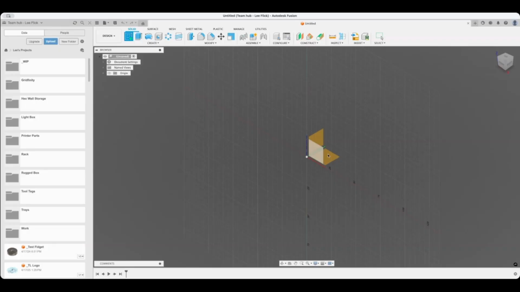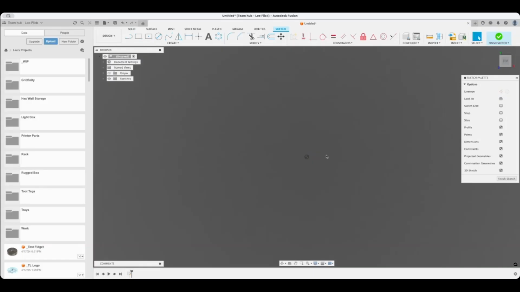If that makes sense. So let's say I'm going to start that. Click that plane and it's going to rotate up the screen. And if you look up in this right corner, it says top. So we're looking down at the screen. Like I said, everything is sketch to extrude.